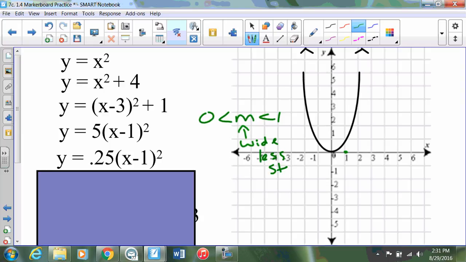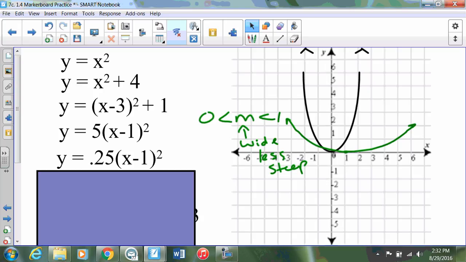So we're going to go ahead and just imagine that it's going to be much less steep than the original parent function. Okay, do you have to be perfect on these sketches? No, you do not. You just have to have the idea. The vertex has to be perfect. You have to know if you're moving over to the right one, your vertex has to be there. But as far as the steepness goes, no, it does not have to be perfect.